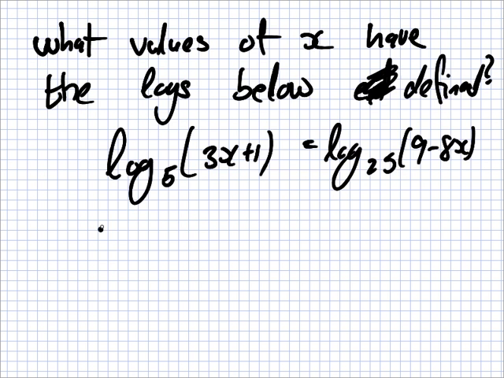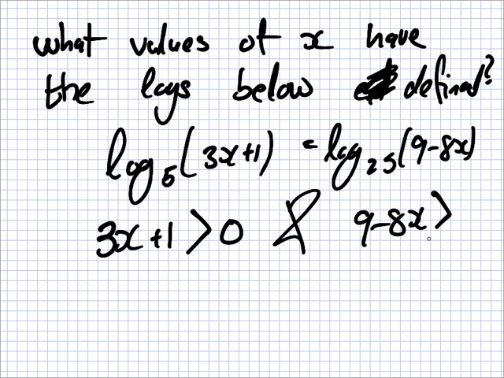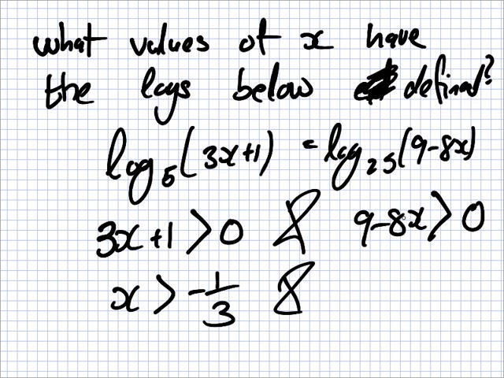So you have to say 3x plus 1 must be bigger than 0, and 9 minus 8x has to be bigger than 0. So that means x has to be bigger than minus 1 over 3, and if I rearrange this one, I get 9 over 8 has to be bigger than x. Am I doing too many steps in one go, or is it clear? No, that's fine. I took the 1 over and divided by 3, and here I took the 8x over and divided by 8. Okay. So that's the answer for part 1.